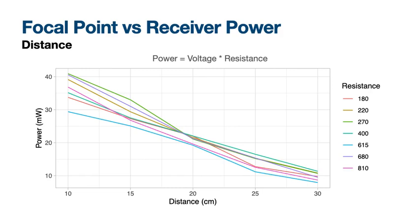We also investigate the relationship between the distance and the received power in order to give insights into how much power actually can be received from an ultrasound focal point. We also investigate the power consumption for different loads. It is clear that the farther the focal point is, the less power can be generated. Also, we can observe that there are better loads for getting more power.